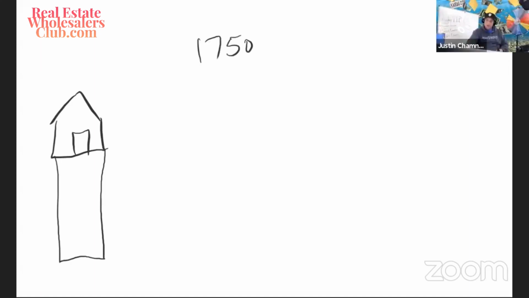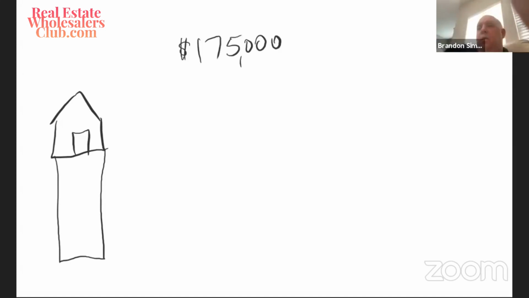Okay, now let's go through a scenario. Here's a tired landlord that I had, in Chandler, Arizona. He was stuck on his price. He's asking $175,000. Chandler's a hot market too, right? Very hot. So he wanted 175. We'll say the ARV is around 205 at the time, and then the rents were about 1,400 a month.